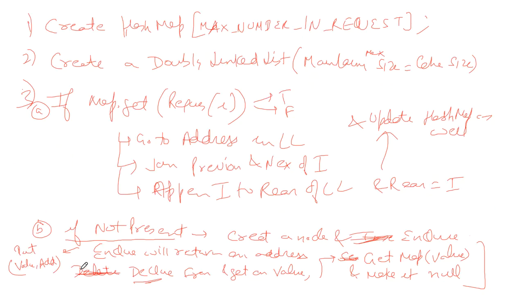Or probably you can use the Java HashMap or something like that, which automatically grows by twice the size. That is a different problem altogether. That is not the purpose of this problem. Solving the hash map is not the purpose of the problem. The purpose of this problem was to assume that you are able to get the values in order of 1 from the hash map. We should know the significance of the problem. Cool. Done. So that's it.